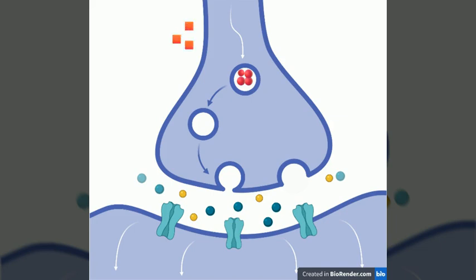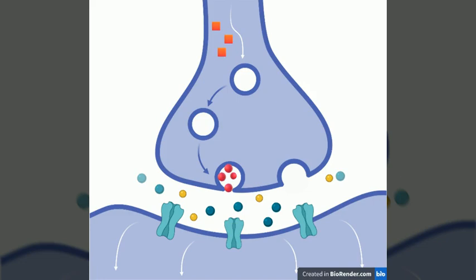Now, as that action potential reaches the axon terminals, that's going to cause voltage gates for calcium to open up at the axon terminals. And calcium is going to end up rushing in to those axon terminals. And when calcium rushes in, it causes these synaptic vesicles, little bubbles that contain neurotransmitters, to start to move towards the membranes in that axon terminal.